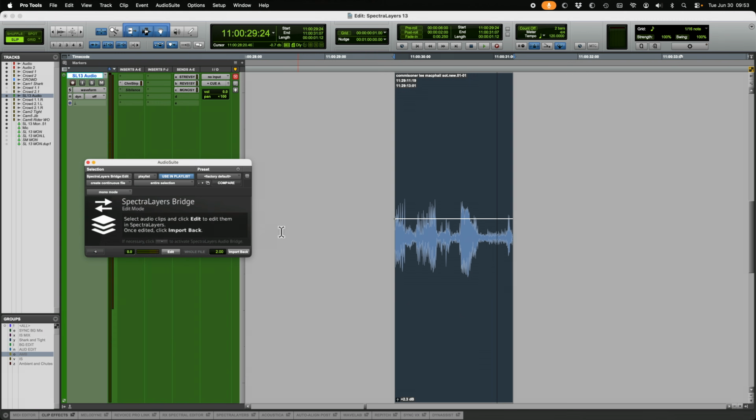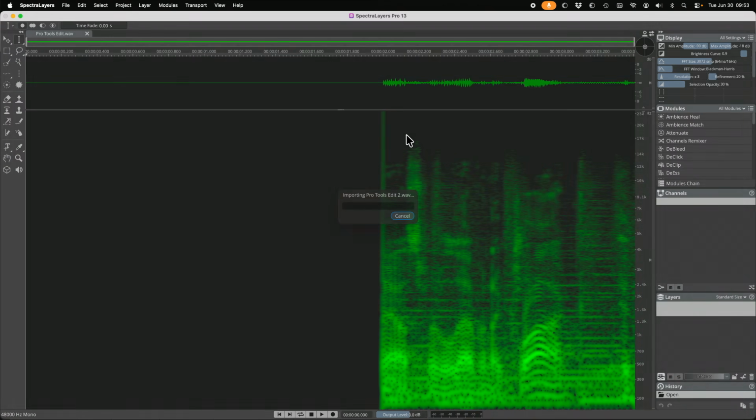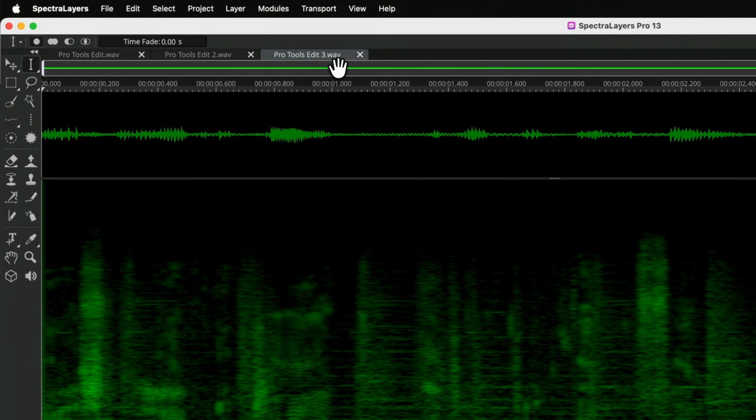Getting back to Pro Tools, we can send multiple clips over in the clip-by-clip scenario. And you can see we have multiple tabs up here. One of the great new features as well is being able to batch process multiple tabs. As you can see here, I have 3 tabs.